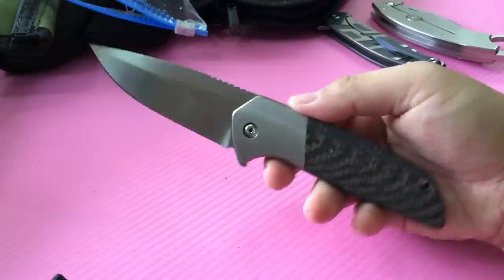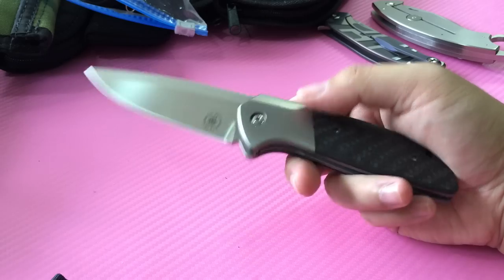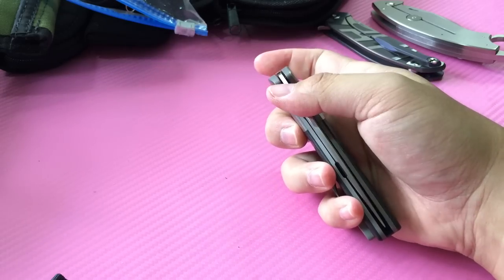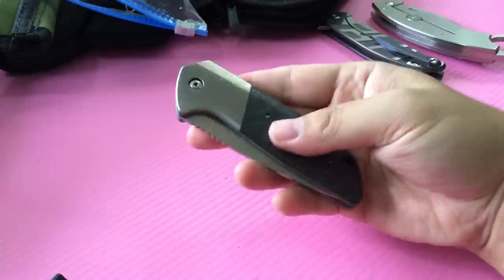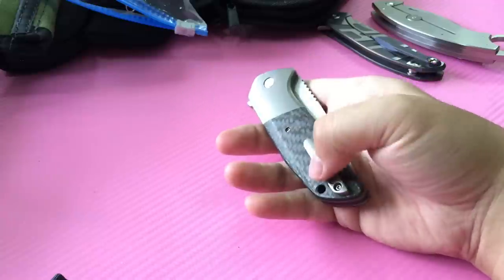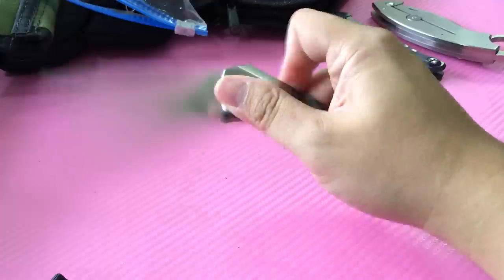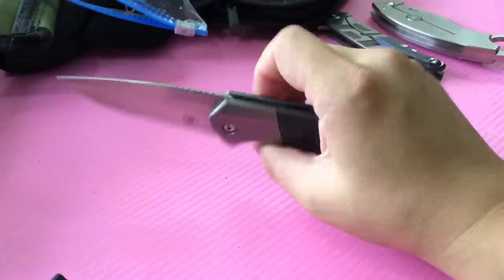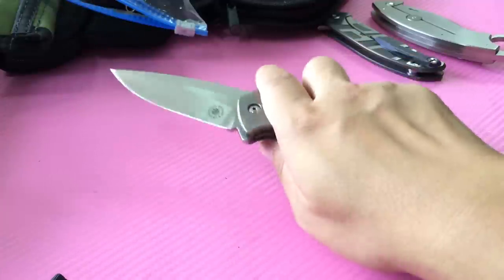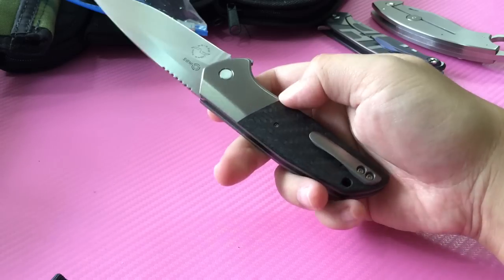This is one of my favorite designs again from Leongma, and CRKT, they are selling the production version of this knife now. This is a liner lock with bolster and carbon fiber, titanium carved out pocket clip, same fast action, and pretty nice hand drop, very comfortable in the hand, about 3.5 inches.